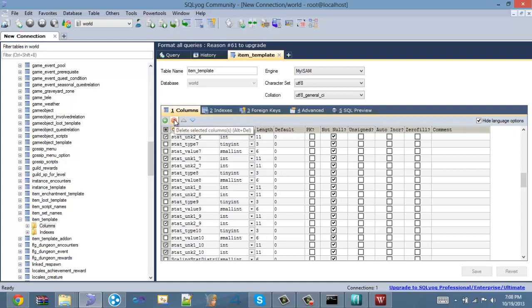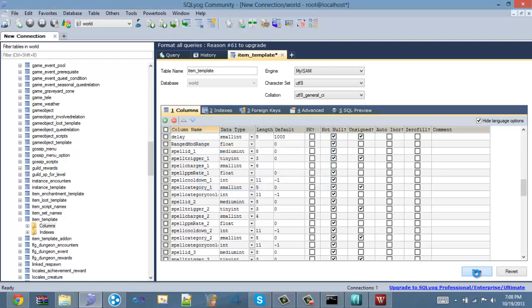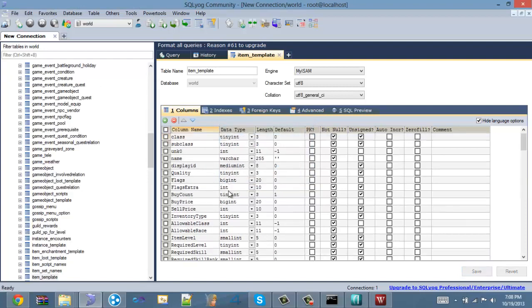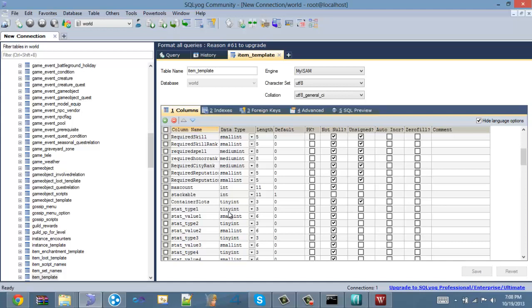So now what you want to do, delete selected columns. Click yes, then save here. Now this isn't done, okay? What you want to do, scroll down. You see where it says stat value? Type int instead, okay? And instead of small int, just type int for every small int.